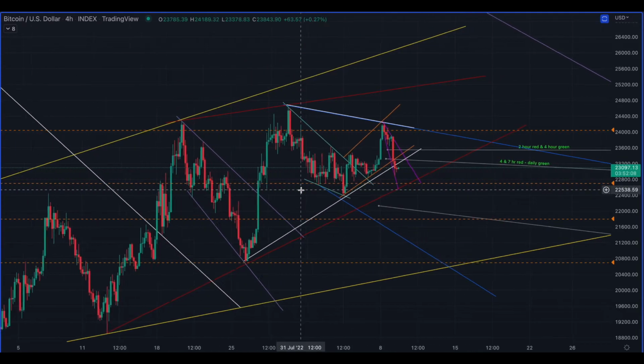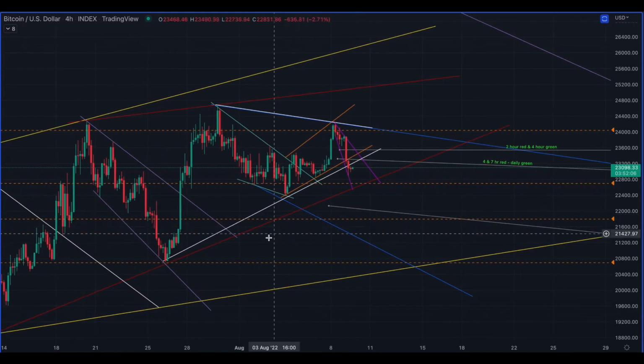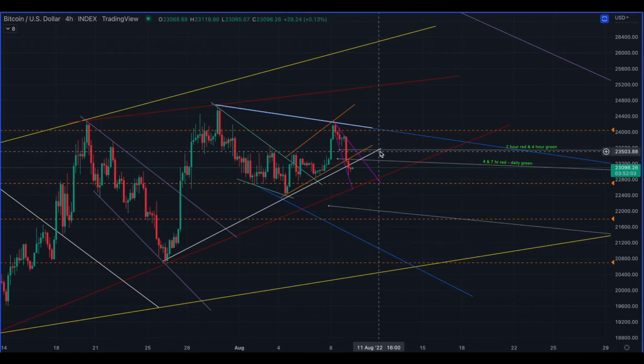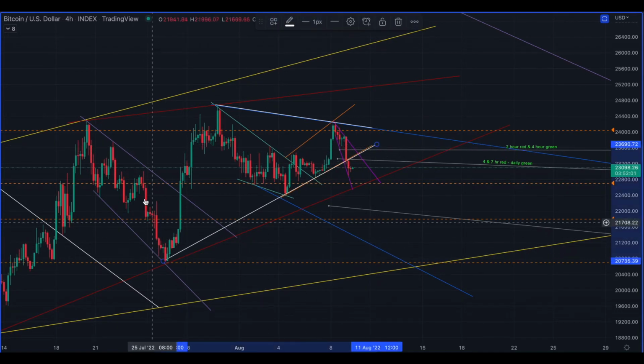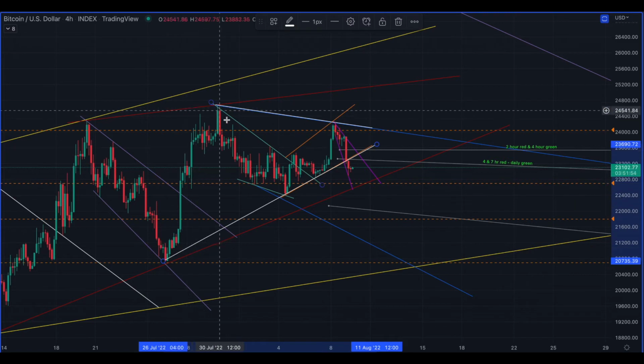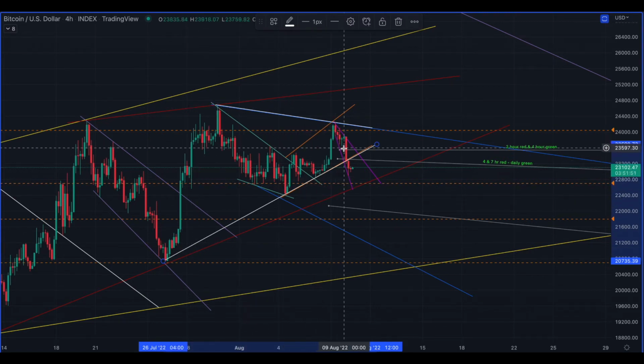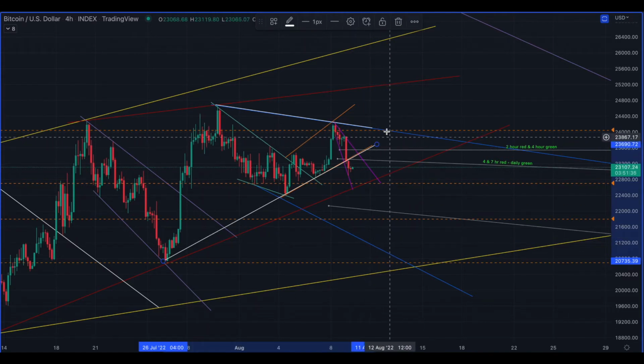Now, it's sputtering. And the way that you can tell it's sputtering is you now have a symmetrical wedge, which is this white wedge, okay? So you came down and hit this, then you came into this symmetrical wedge down. So now you're going up, break down, and out, okay? Because when you come down into a symmetrical wedge, which is just a sideways narrowing, or you can flip it and it's a sideways broadening, it's where the upper bar goes the opposite direction as the lower bar. So they cross here at the end.